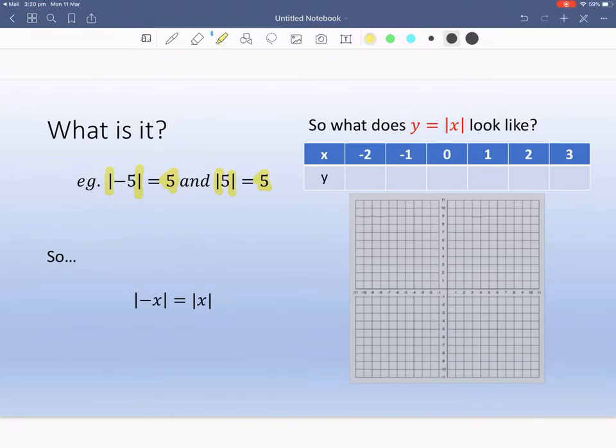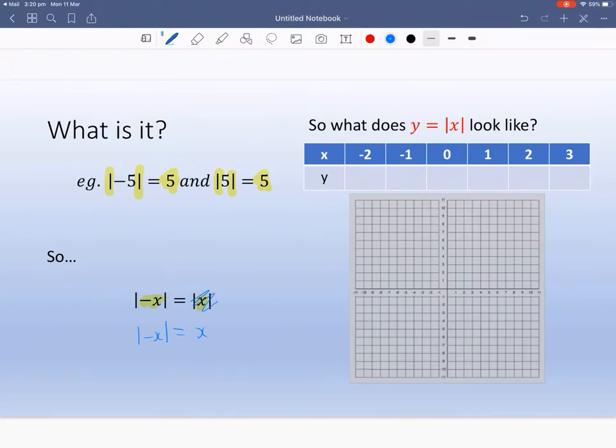So in this case, if we've got minus x within the absolute value symbols, it equals x. Actually, it shouldn't be. I should rewrite that. So minus x in absolute values is just going to be positive x. Okay, so fix that one up. Okay, so what does it look like?